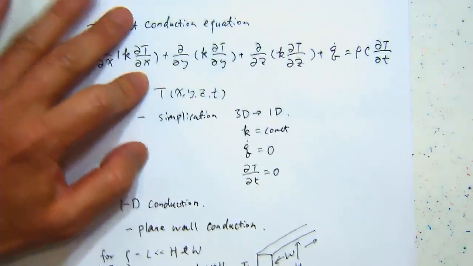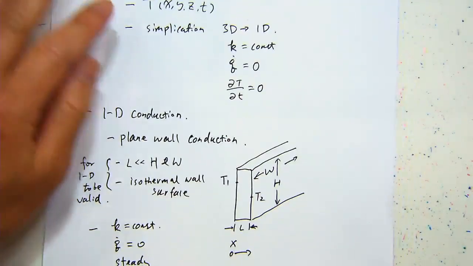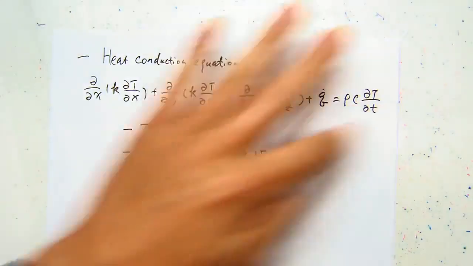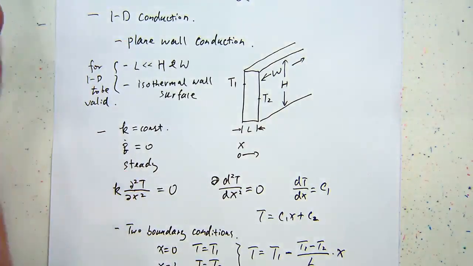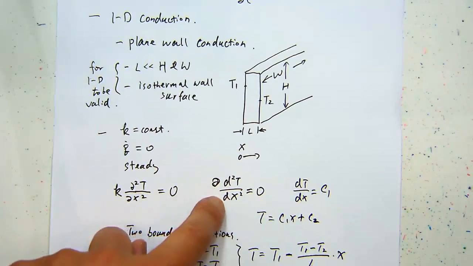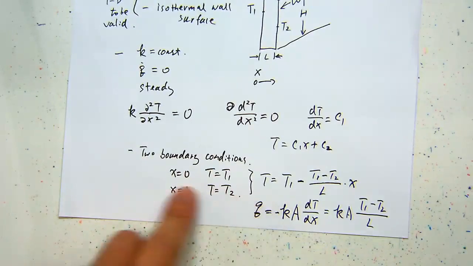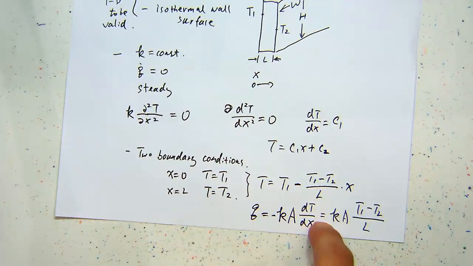From the general case, how we obtain this equation is by applying the first principle to a differential volume, then an energy balance from there, and bringing in the rate equation. We got this general equation. Then when we study a specific problem, we apply the simplifications that we can to obtain this equation. And when you integrate over the domain of your practical problem, you find a temperature distribution there, and then you can calculate the heat transfer rate.